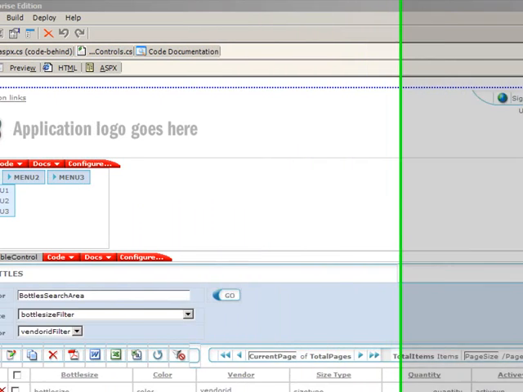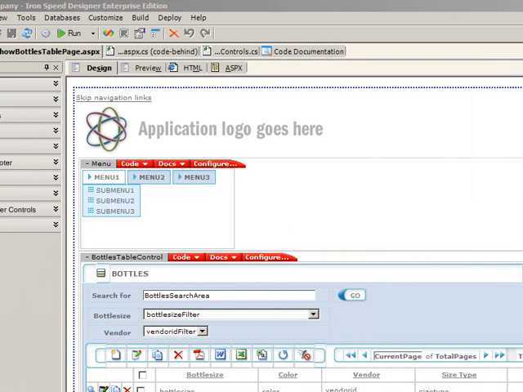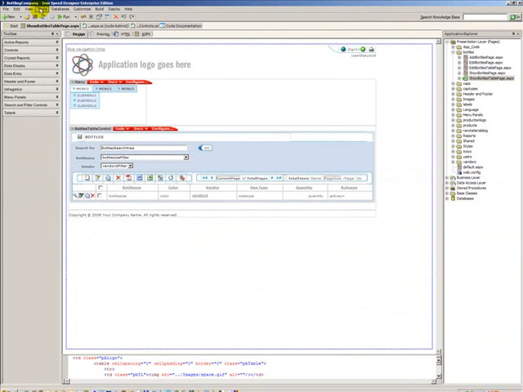Iron Speed Designer MVP, and today I'm going to talk to you about customizing styles within Iron Speed Designer. Now, when you think about styles, it's important to understand that this notion of style is actually a subtopic of themes within Iron Speed Designer. And if we're going to talk about themes, it would probably be useful to see exactly which themes we are discussing. And at any time within your application, you can change themes.